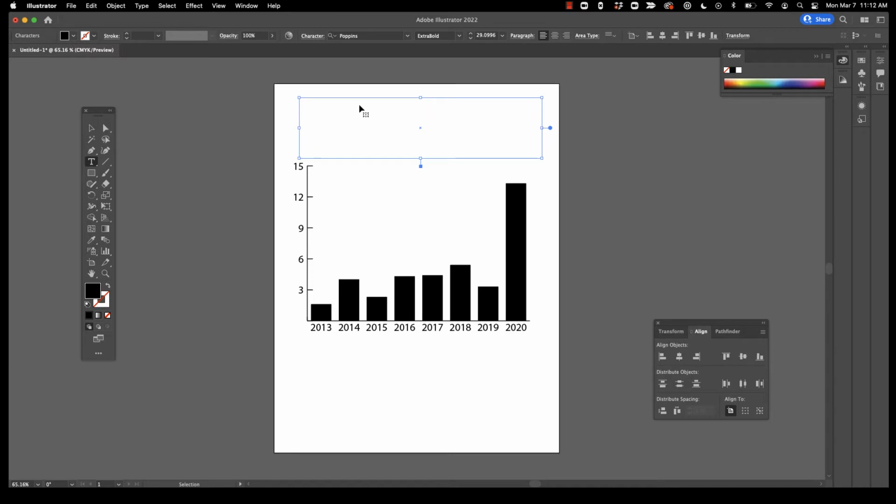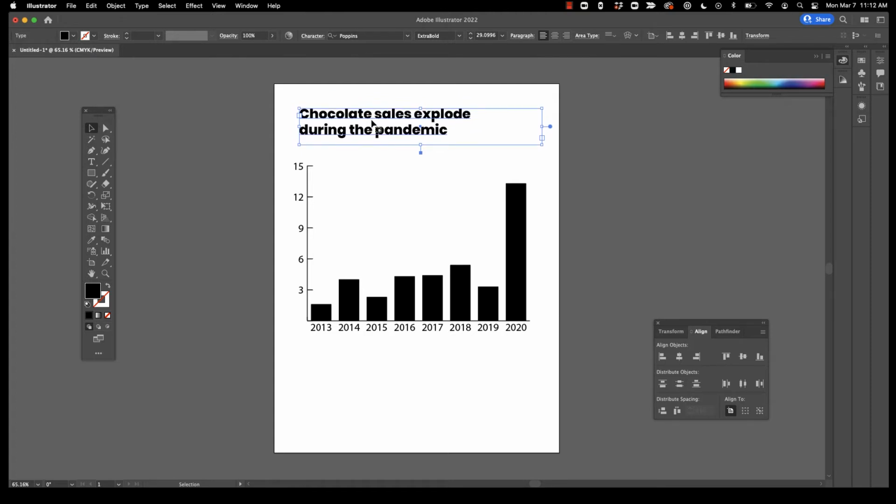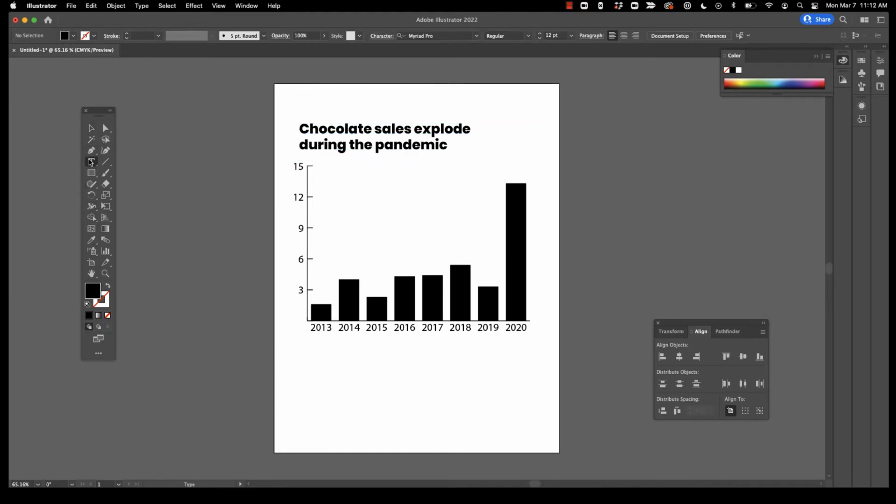Okay, I'm just going to paste in a little headline over here. Chocolate sales explode during the pandemic, right? Which is kind of what we're seeing during 2020 there. Okay, and I'll just bring that down so it's a little bit closer to the chart. Okay, and I want to add a little source down here at the bottom.